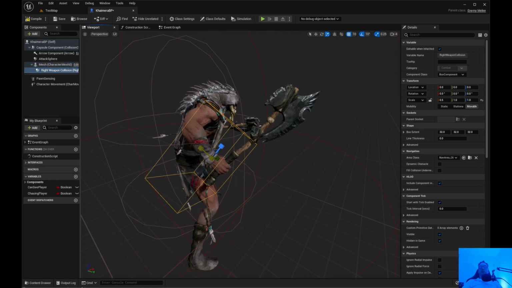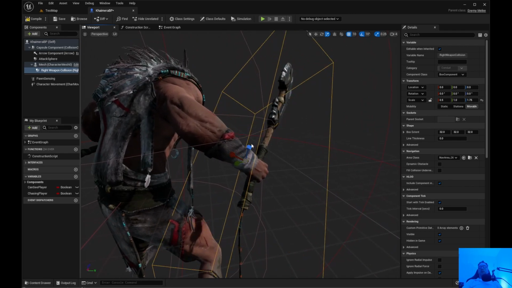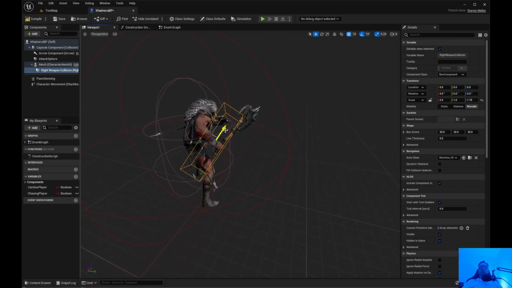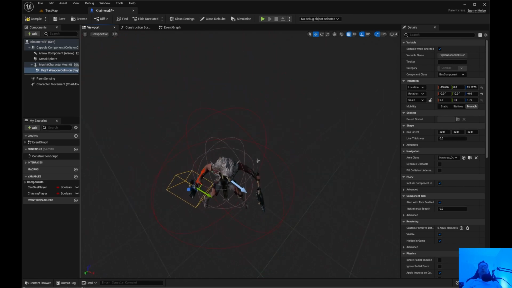It only started that in Unreal 5 for me. And we'll just adjust it right here. There we go. Does that look about right?